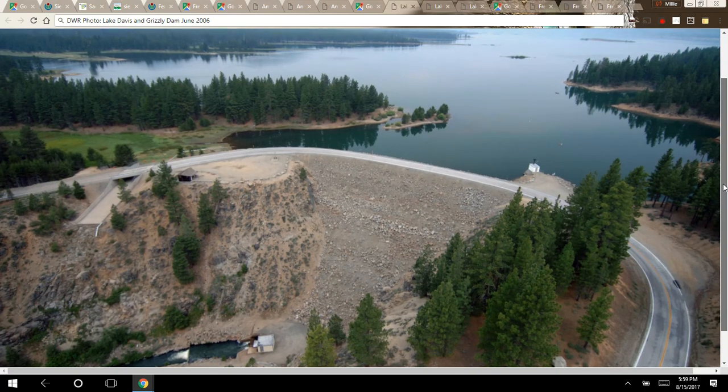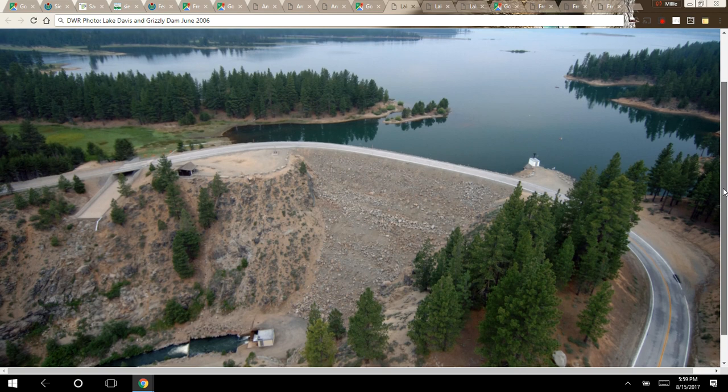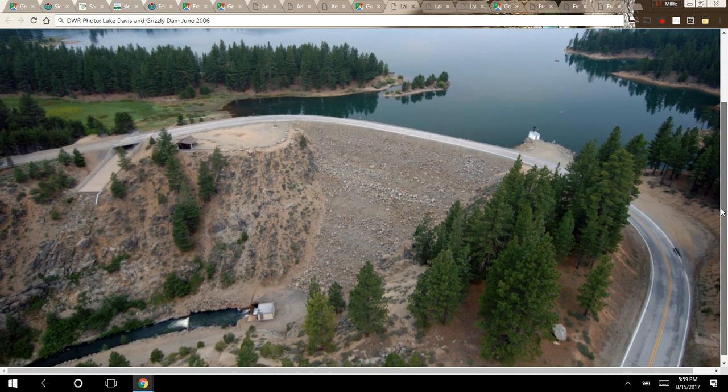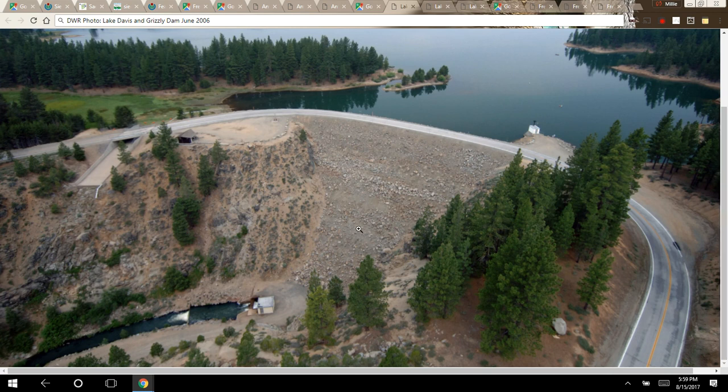When they built it, they dammed up Big Grizzly Creek, so its major inflows and outflows are Big Grizzly Creek. Some other creeks also flow into there. And if you notice over here, the spillway, the concrete chute ends here, and then the water just flows over the side of the mountain.